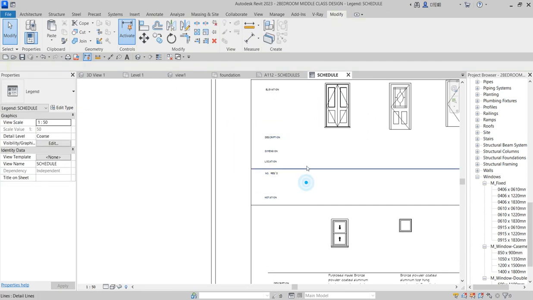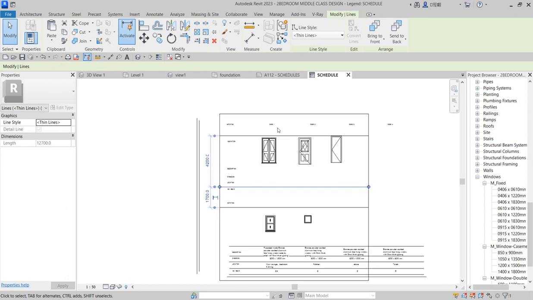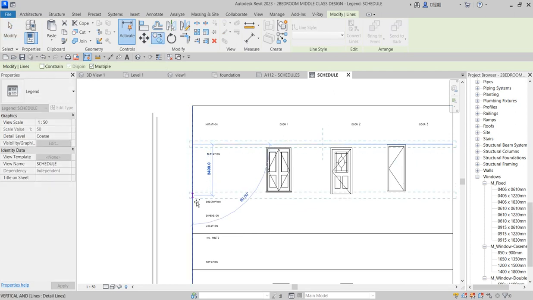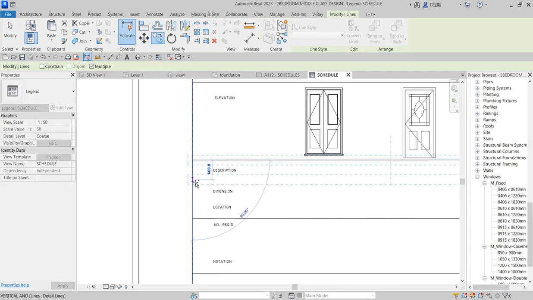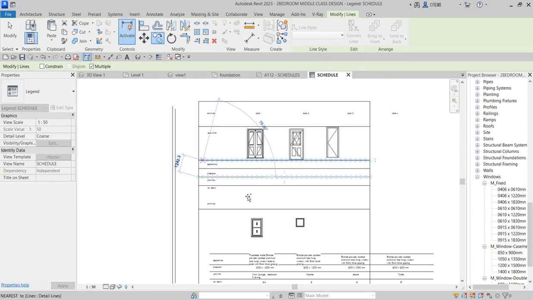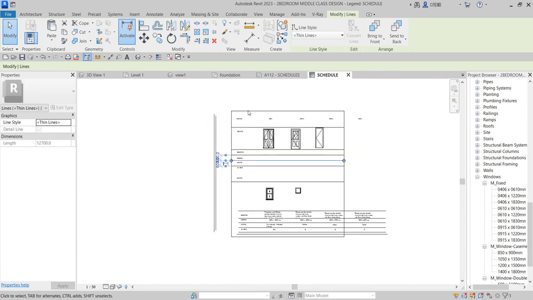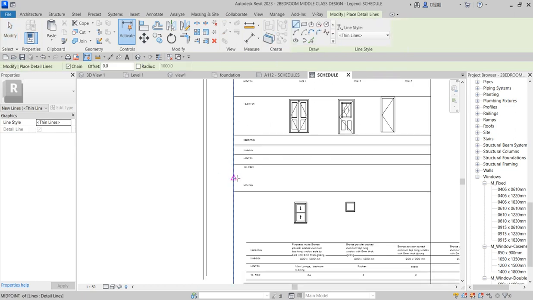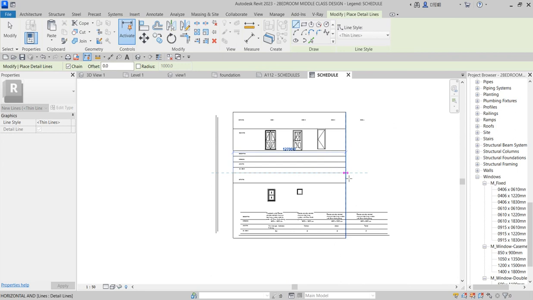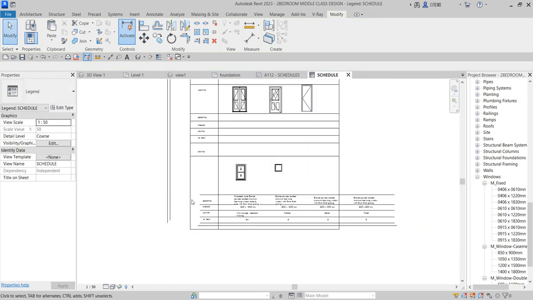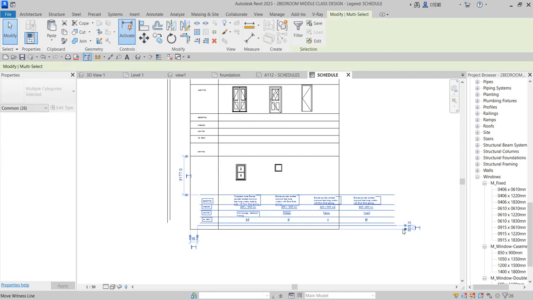Bring it down. Good. So from here now you can decide to copy this and say copy, to demarcate the space for the legend. Good. So you do the same thing here by doing the same drawing. You can do them one after the other, it doesn't matter. So you do them like that. So you do the same thing here and draw them down. So adjust this to fit in the table particularly.